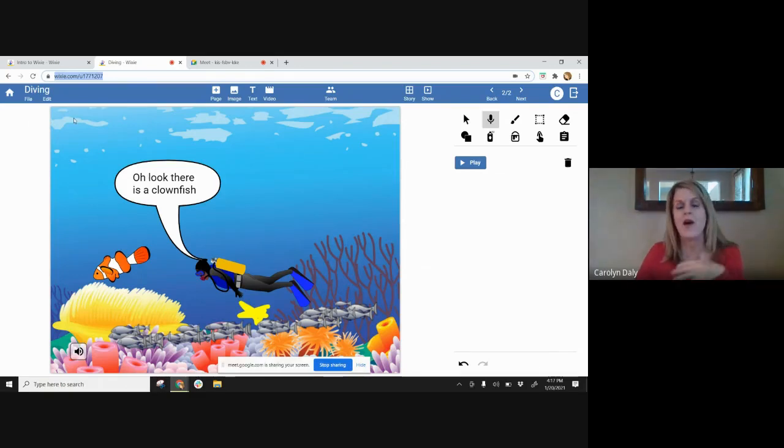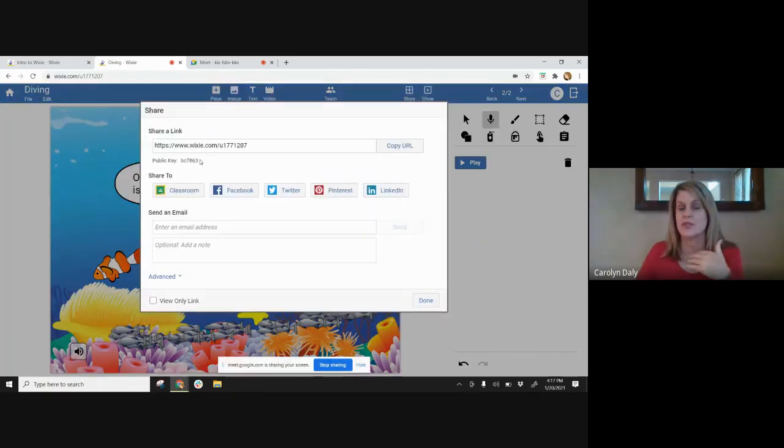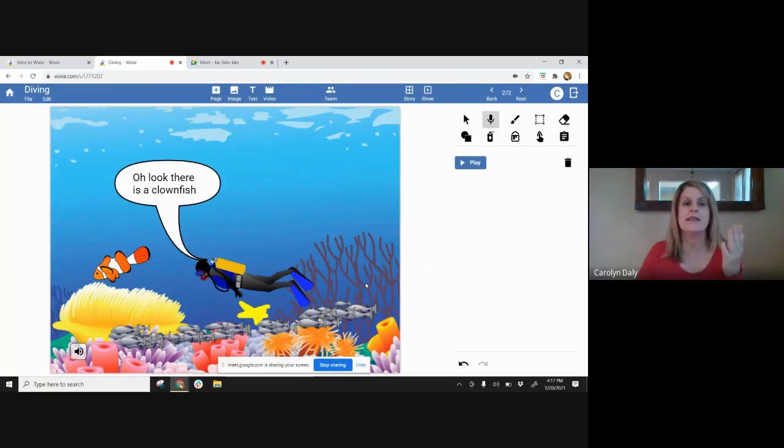In Wixie, there are all kinds of different ways, in addition to just sharing the hyperlink. Below that file menu, if I wanted to share this out and it was a student, we very much believe in privacy. So you would share this out and make sure that the person who received it had that public key to be able to access it. But as you can see, you can share it to Google Classroom, and essentially anything that you create in Wixie can be shared out into any program that will accept a link, whether that's Seesaw or Google, Schoology, whatever you're creating in, they will be able to look at that particular project.